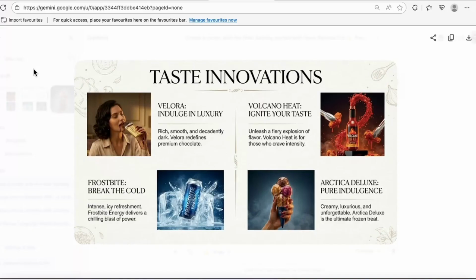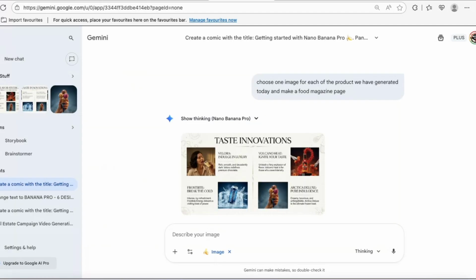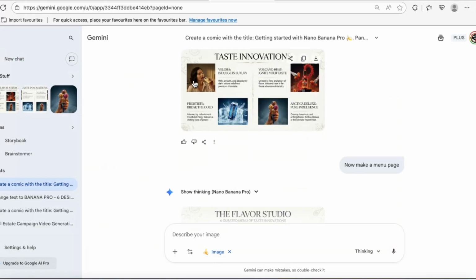So I think this would really work well if you first download the images one by one, and then you attach them once again and give them a prompt, putting emphasis on making sure that the product labels are visible. I think that would make much more sense and you'll get better results. Otherwise, it did an amazing job with layering everything. It kept it minimalist and just cute. That's a good page. You can even just use it for inspiration as a designer. So you come and get inspiration over here, then you go and create according to what it has provided you with. So there is even that.